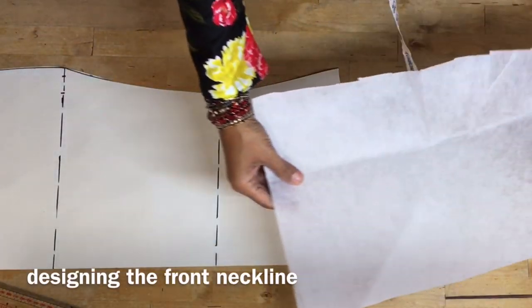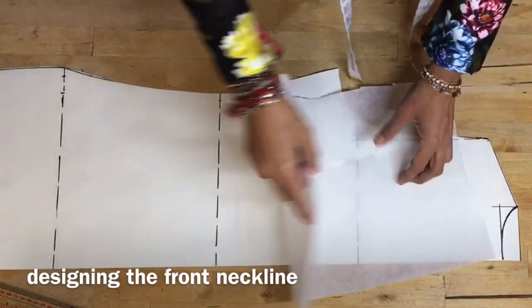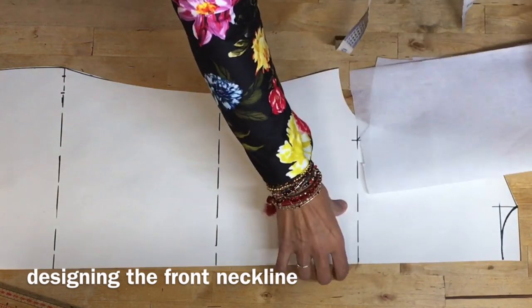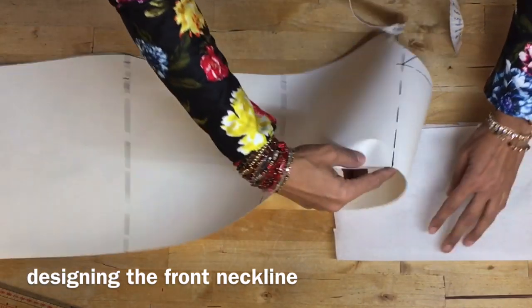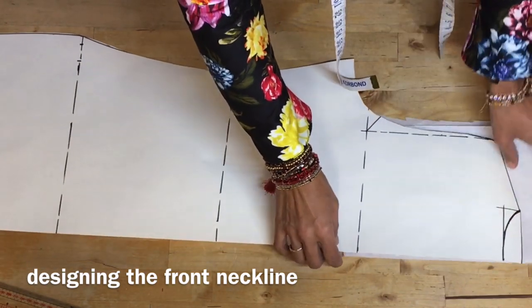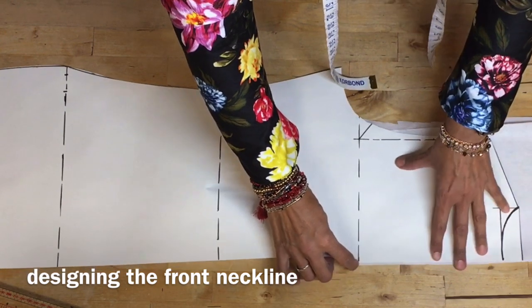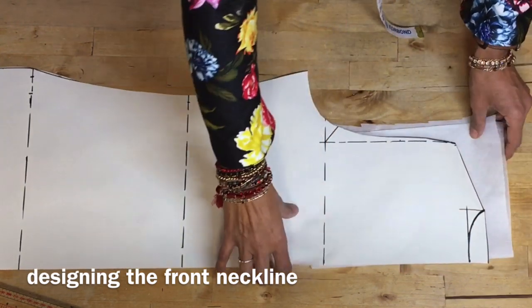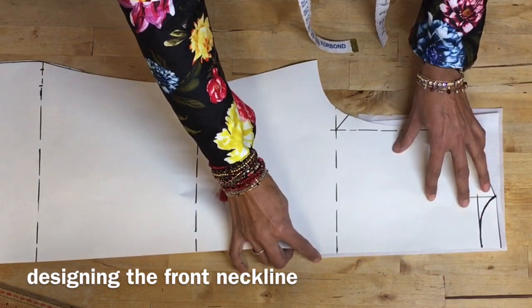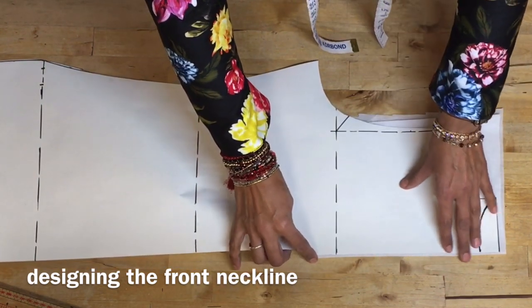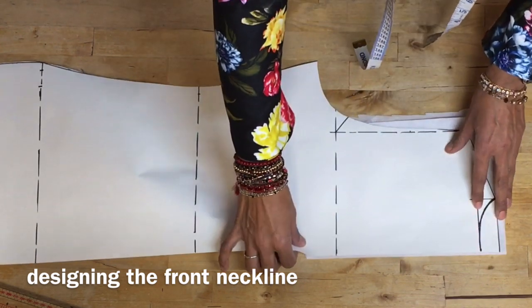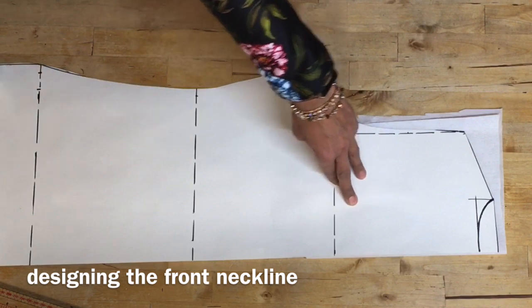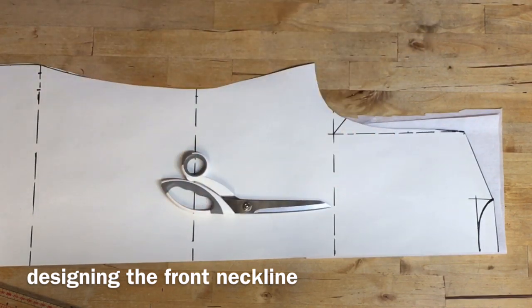So, grab a piece of interfacing and this is a firm, fold it in half and then place it there for your neck line so you have it all copied along there. And if you keep it as low as you can go, see, because you might want a nice low neckline, you see. Follow the pattern.